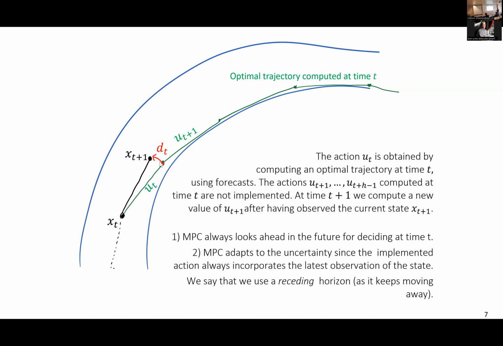In a car, this is done at the time scale of milliseconds. So one or two milliseconds later, we measure that we are here, and then we do it again, we compute, and we go here. So that's how MPC works. We call it receding horizon control because we have in mind a certain horizon over which we control things, and this horizon moves as we move forward.